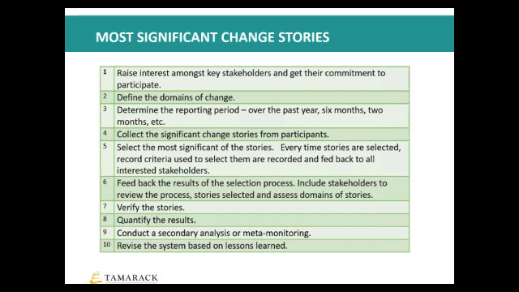The second step, defining the domain of change, is a critical step, and this is to really ask a pretty important change question. That change question should be asked of all the participants, all the folks that you've engaged in terms of responding to that question. You want to make sure that your data collection tool is consistent. You want to determine what the reporting period is. So, over the last 6 months, what was the most significant impact or the most significant change in your thinking about community engagement?